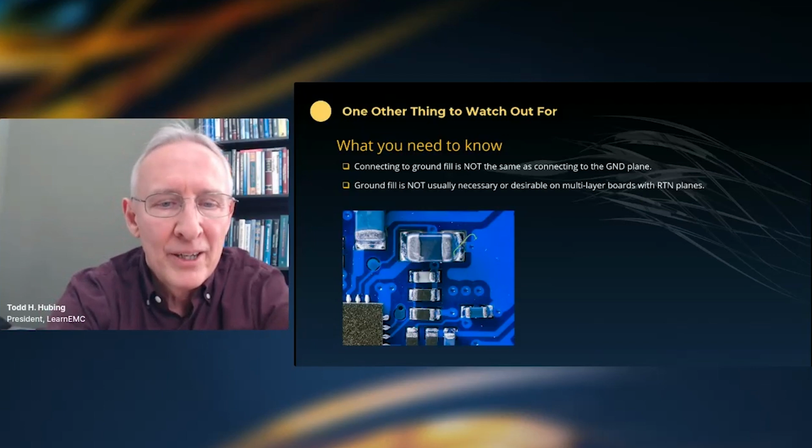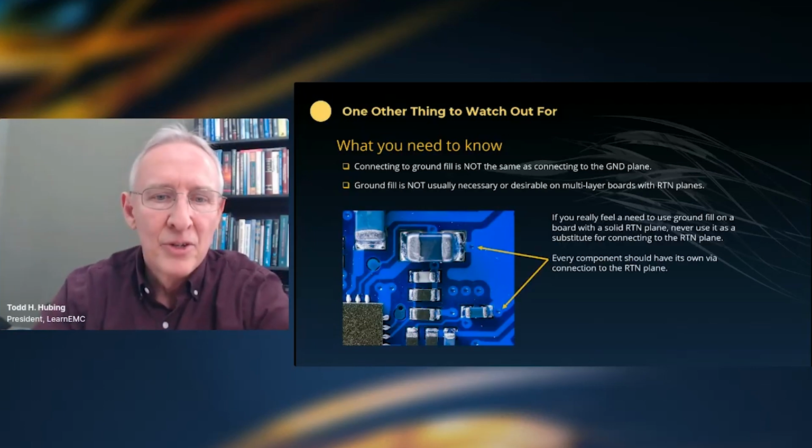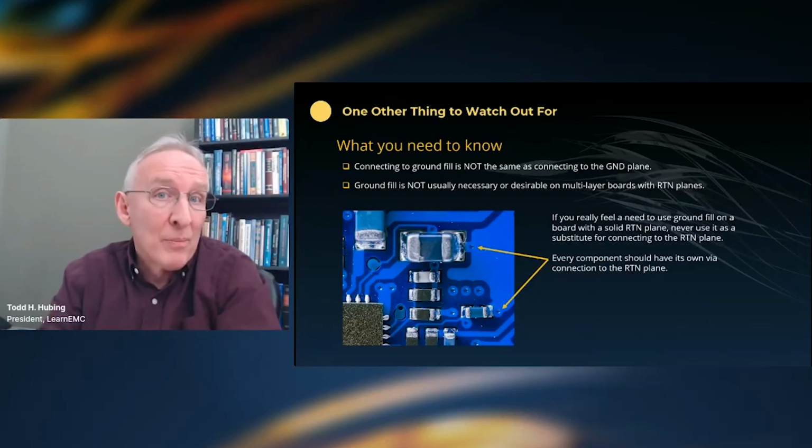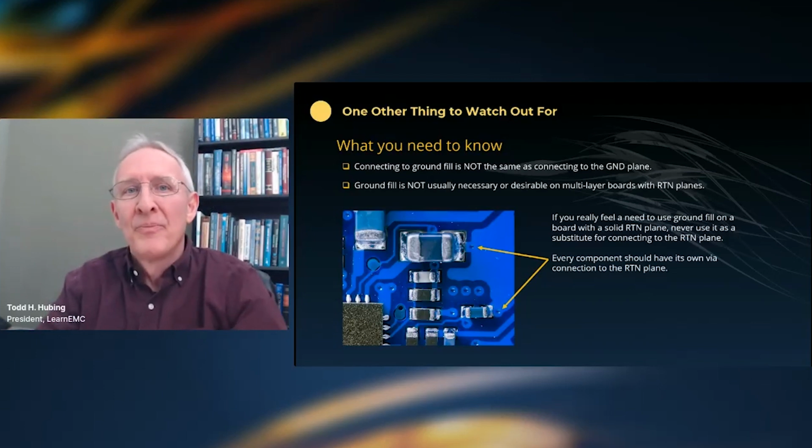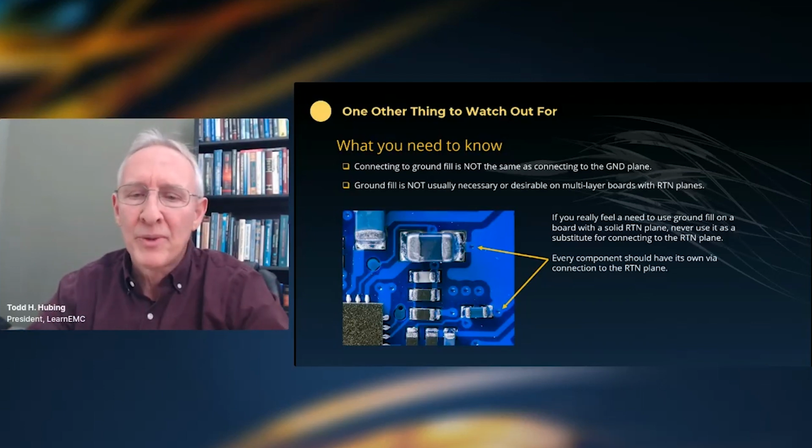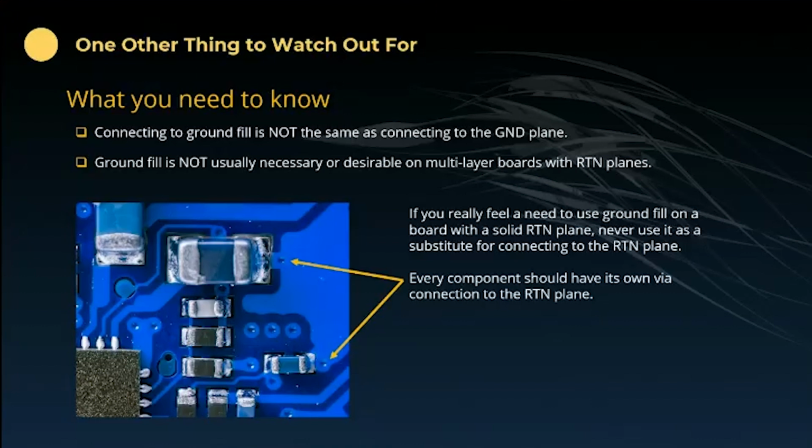It's okay if, as I'm showing here, you're connecting to the ground fill and the plane at the same time, that's fine. But what I'm seeing quite often on boards with ground fill are components that are connected to the ground fill, and the current has to travel across the ground fill to find a via to the ground plane.